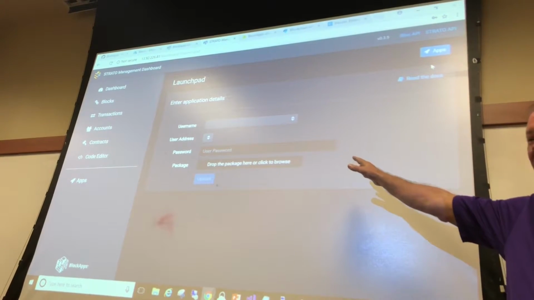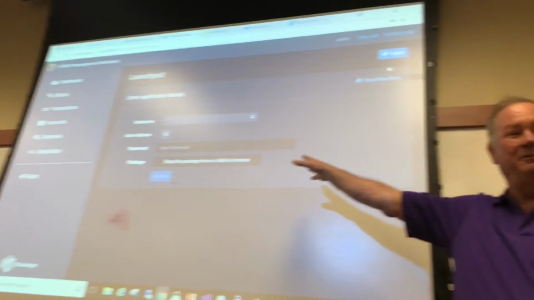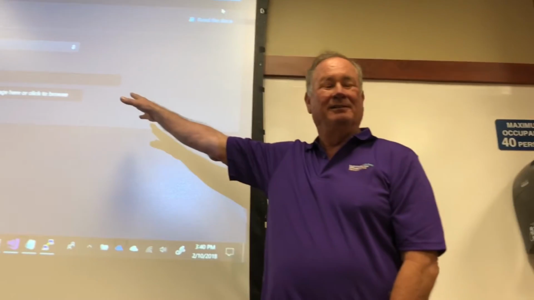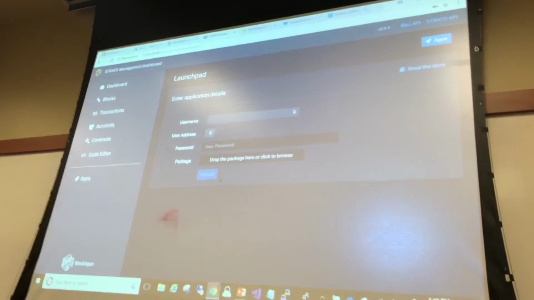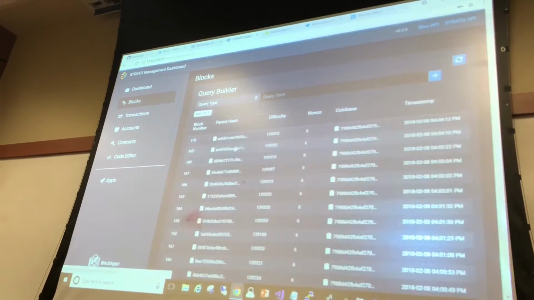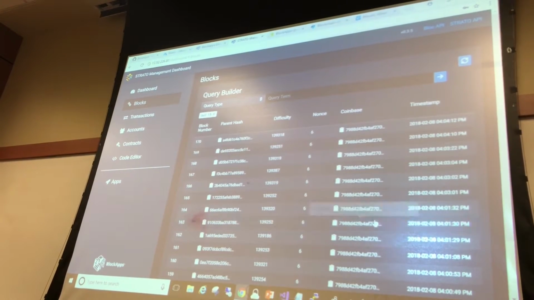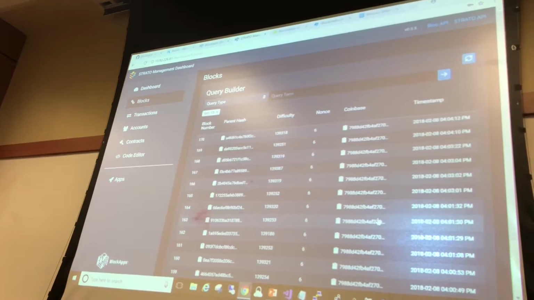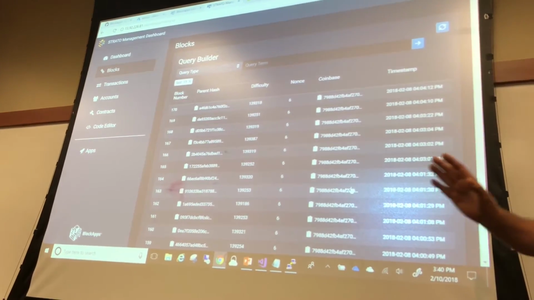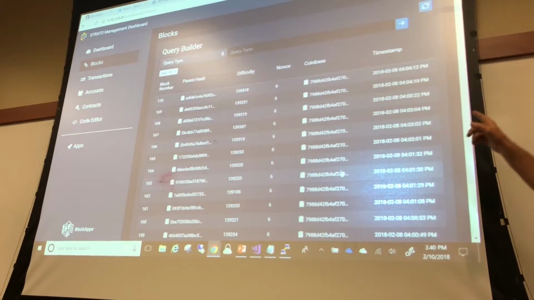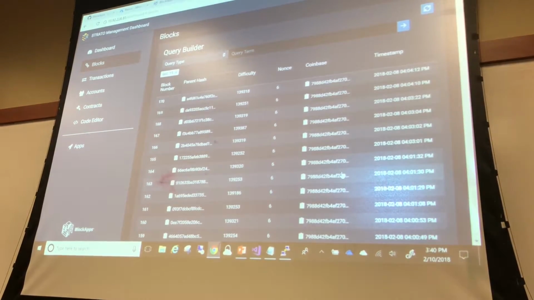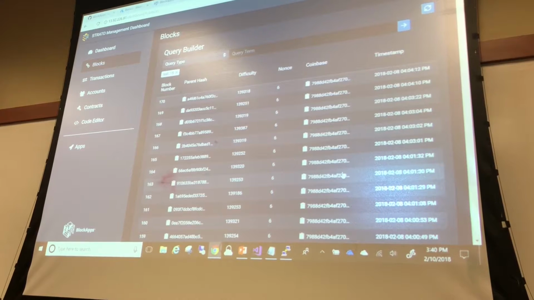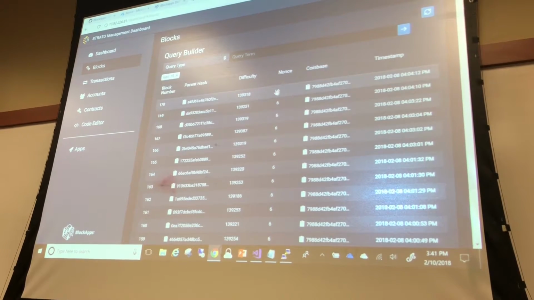If I wanted to let you in, and you click blocks right now, there's probably only going to be a couple of executed blocks, right? Or mined blocks. Well, the way they did it, every transaction is a block. That's why I said earlier this is going to be confusing. You can do it any way you want. One transaction, one block, to keep it simple. Use the KISS principle.